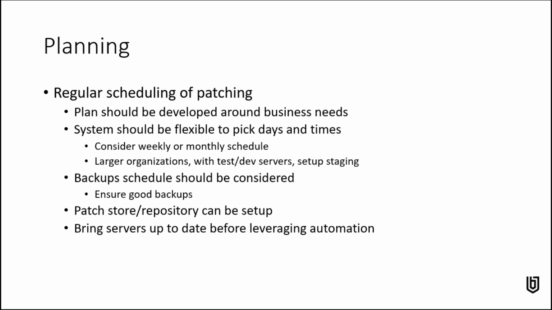to ensure that you're constantly being patched up to date. So the plan should be developed around the business needs, around your business continuity. It can be an office that runs, say, from 8 to 5, Monday to Friday. So your needs would be different from a business that is a production environment and they're running 24/7 and they have little downtime. So it does vary, and we definitely take that into consideration when we're planning around the needs of the system. So the system should be flexible to help plan for that.